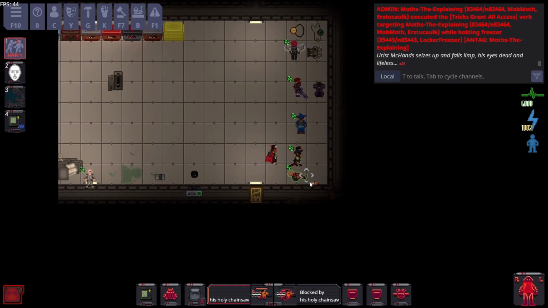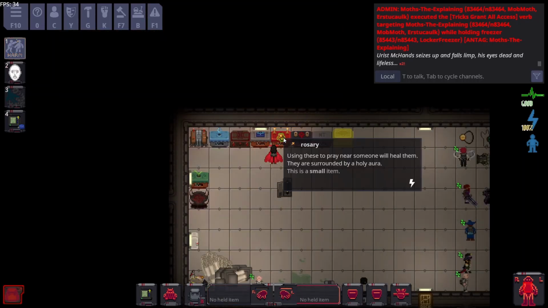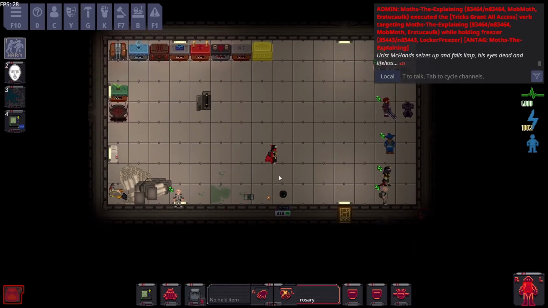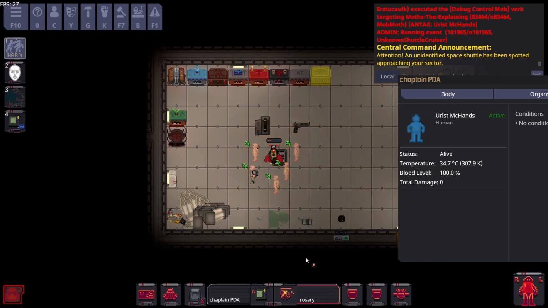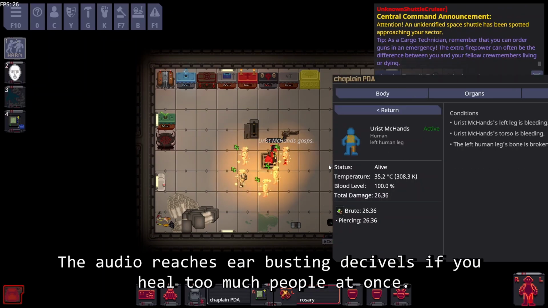Also, this one can actually wide swing. It might be one of the best melee Nullrods. The Rosary is not an offensive Nullrod. It actually does less damage than the basic one. Instead, it will speed you up a little. And if you pray to it, it will perform an area of effect healing that heals about 12 damage every time it triggers. Insanely useful to help medical.